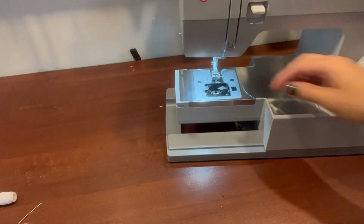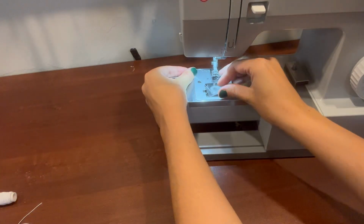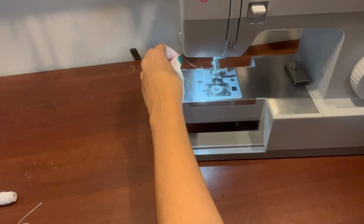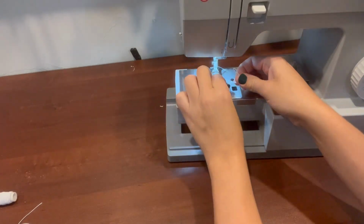Remove the original bobbin and replace it with the elastic thread into your sewing machine, just like you would with regular thread. Then thread your machine normally with regular thread on the top.